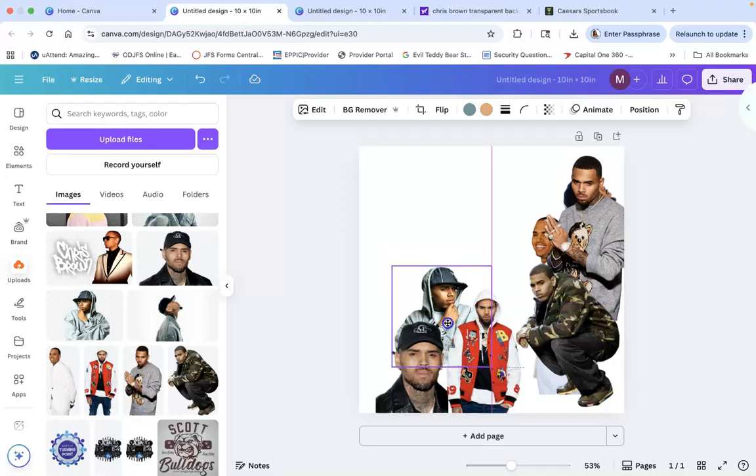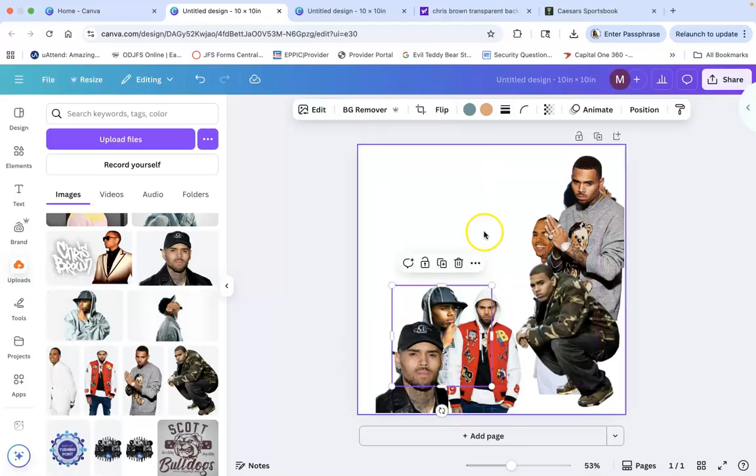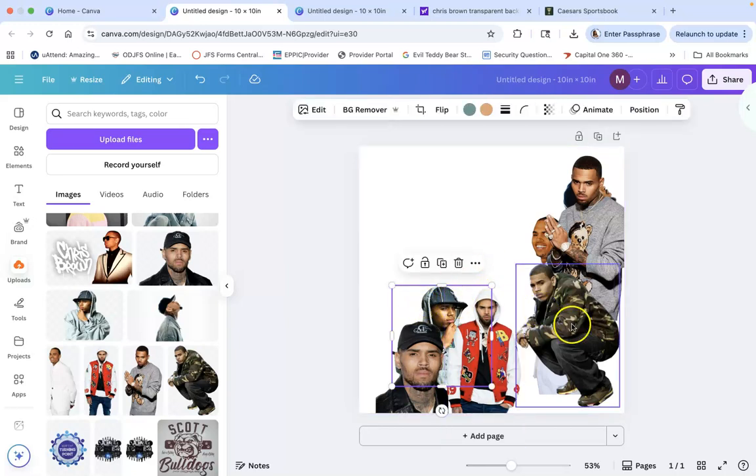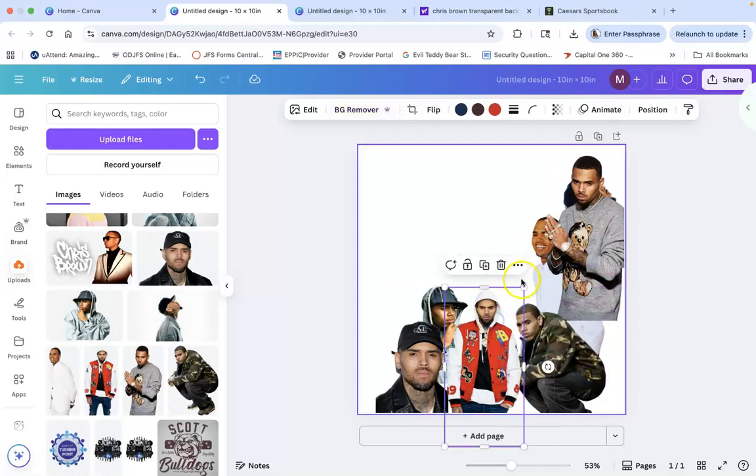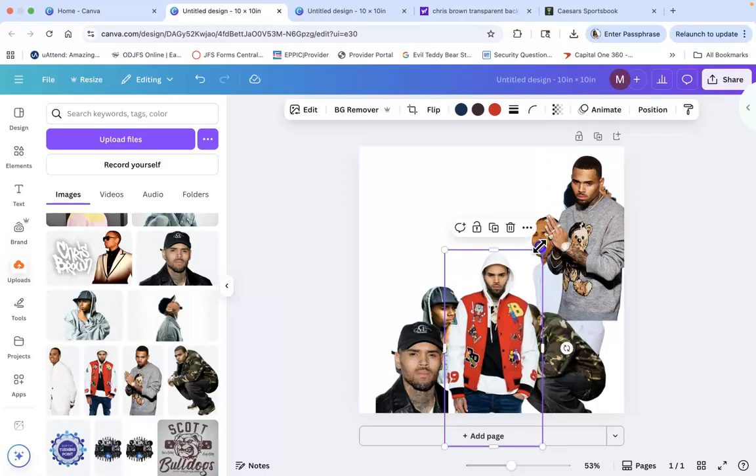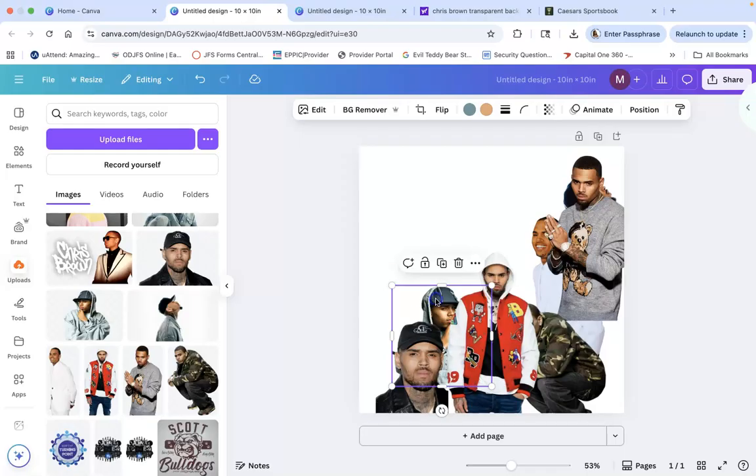Then I'm gonna bring him down here. And how far do I want to bring him? Probably about right here. And try to hide the imperfections. Like this jacket is cool. I'm gonna bring it down so it can better match up with this little hole that was right here. So I bring it down. This might be a little off. I'm gonna fix it in a minute. I'm just trying to find everything that I need to put. So even though this one is okay, I'm gonna bring this up some. He's too small. Probably about right here. Okay. And this one is probably a little bit bigger too.